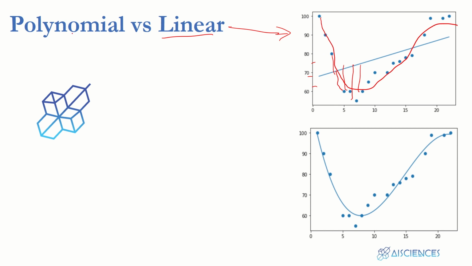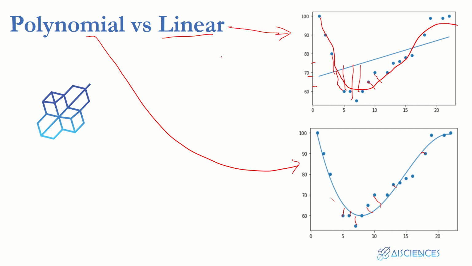So here comes polynomial regression. In polynomial regression, you have the flexibility to maneuver the line. You have the flexibility to maneuver the curve of the line to any extent. So here, this line is quite flexible and it is close to a lot of points, and it is also touching many points. So here you can see that the chance of error is much lesser than the previous one. You can see that here the chance of error is quite a lot. So that's the basic difference between polynomial regression and linear regression.